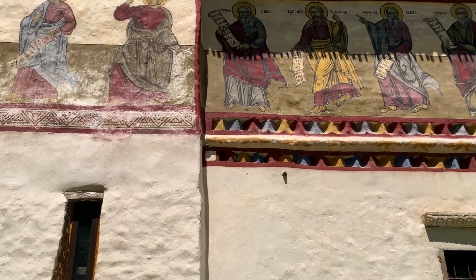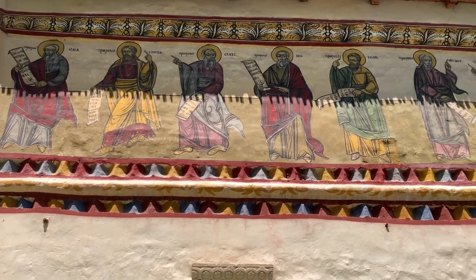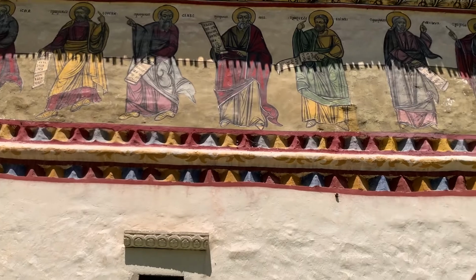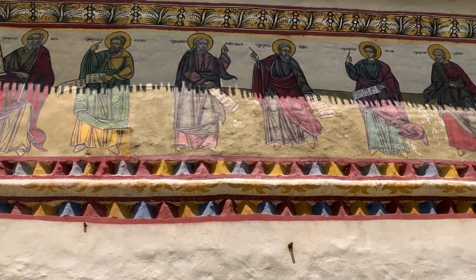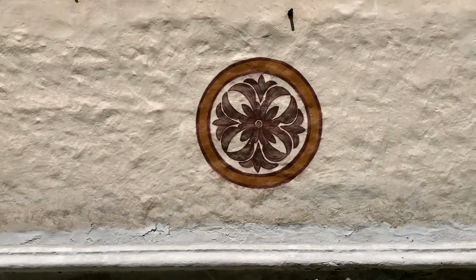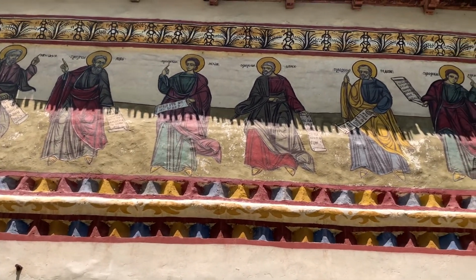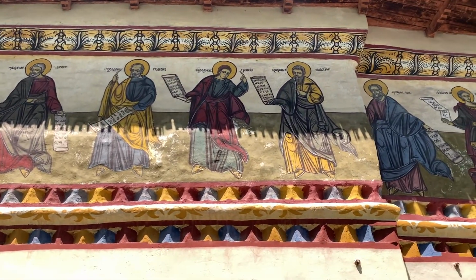It's typical of the 18th century Wallachian style decoration, in this case rendered in the mid-19th century. At the base of the frieze we can see bricks, the integration, bricks colored in red, yellow and blue. This is the tricolor of the Romanian flag, because the church was repainted when the national state of Romania emerged in the 1850s, so a very patriotic atmosphere.